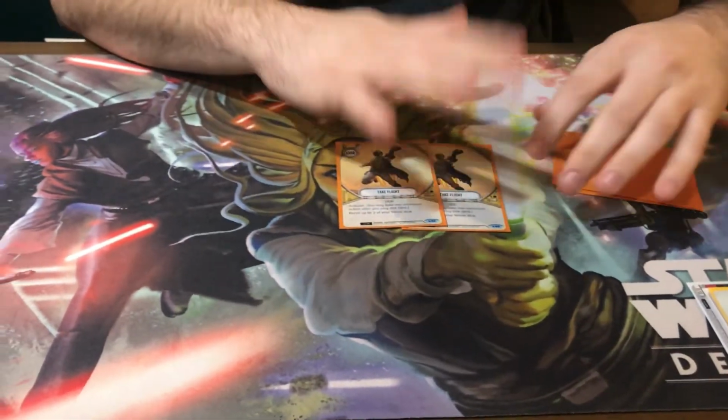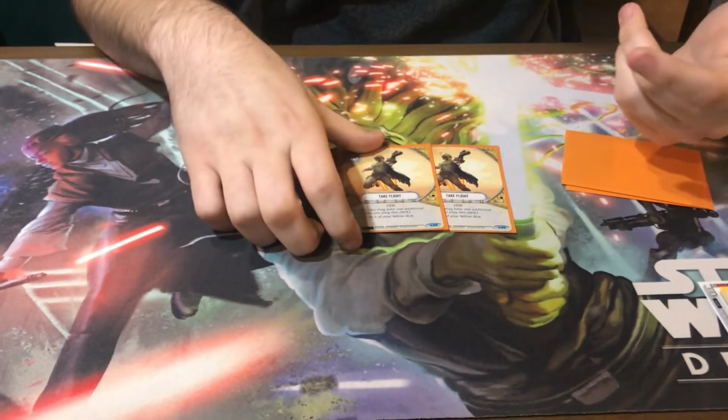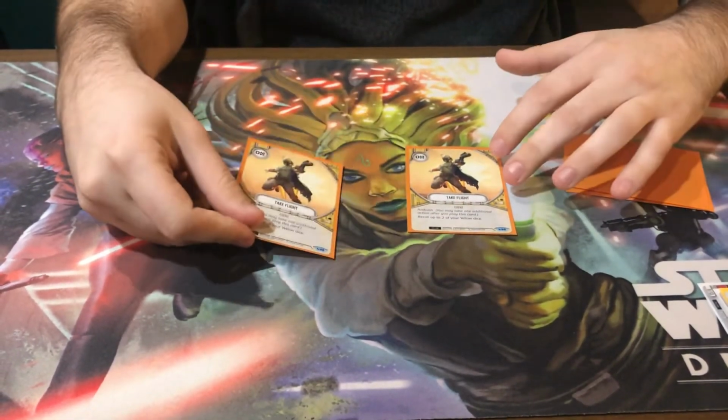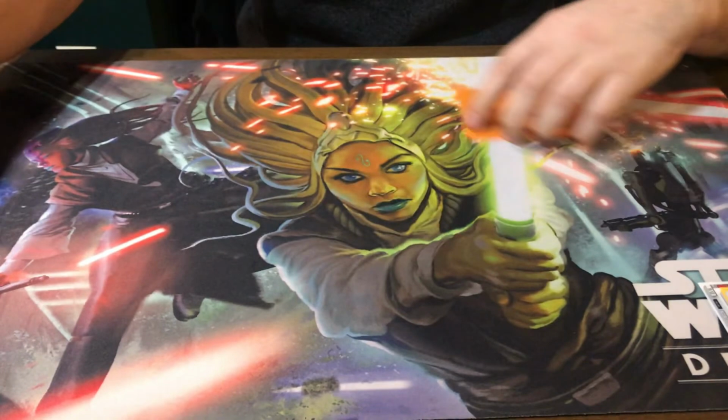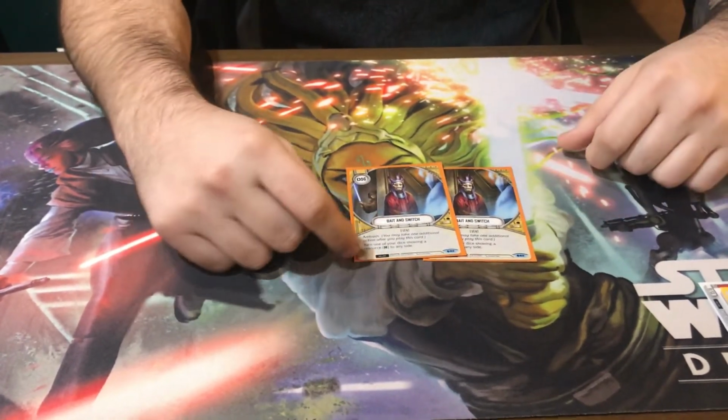And the last cards were 2 Take Flight. This card was absolutely insane because I play 4 guns and, you know, Boba, so that's 6 dice that I automatically are able to reroll and then just kind of go in for more damage. And then the best card in the whole deck is Bait and Switch, because who doesn't like to bait and switch and win the game?